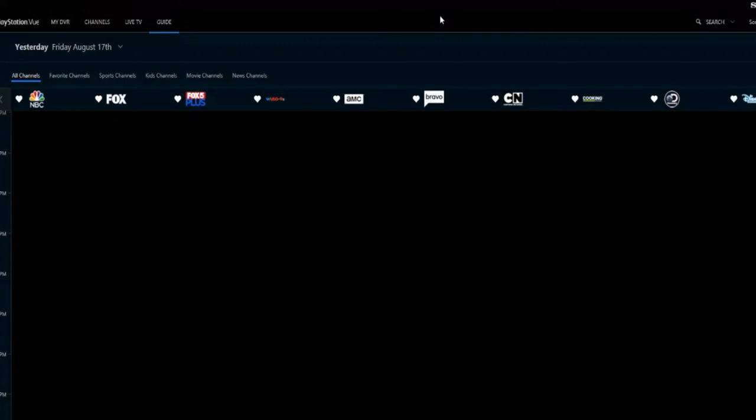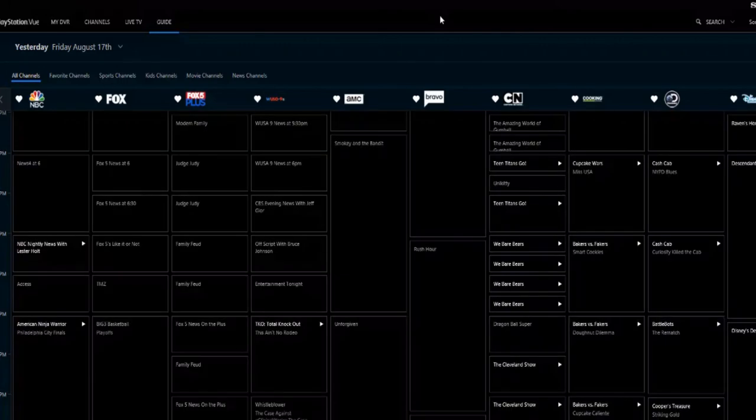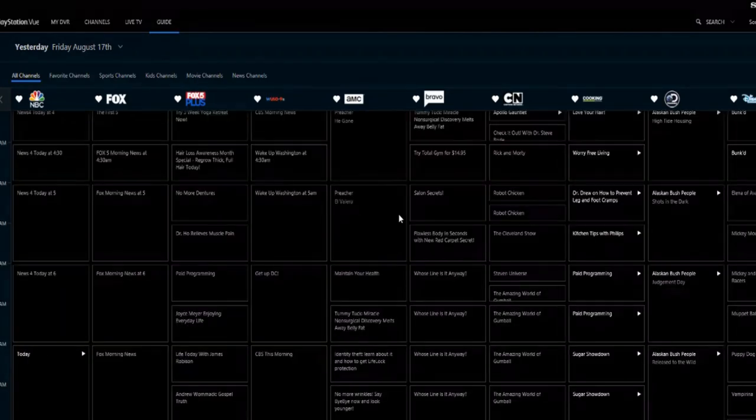So if you're thinking about cutting the cable, I do recommend PlayStation View, unless you get kind of impatient with things. You might want to stick with your cable if you're somebody that doesn't want to learn how to use a new device, or you don't already have, let's say, all the other things that would maximize your enjoyment of PlayStation View. So if you have a computer, that's a plus, right? If you have Rokus already, that's a plus. If you have an iPad, cell phones, if you already have all those devices, you're going to get the best out of PlayStation View. And when you have regular cable and you're paying for additional boxes for each place in your house, you don't have to worry about that with this.